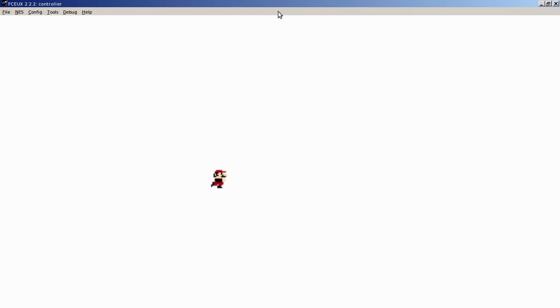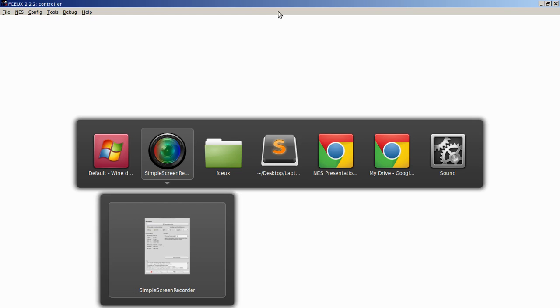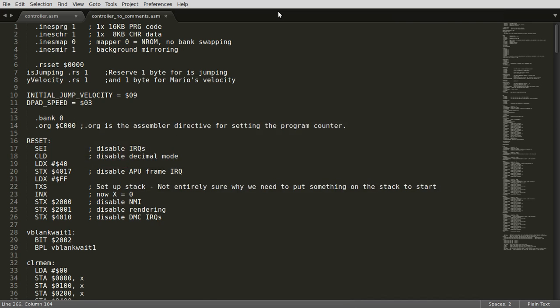The jumping ended up being like half the work, with the other half of the work being understanding most of the example code and getting to the point where I felt like I could modify it freely and do things like change the background and change the color palette that Mario was loading with, because he originally loaded up with a really ugly color palette. So anyways, let's go ahead and start digging into the code.